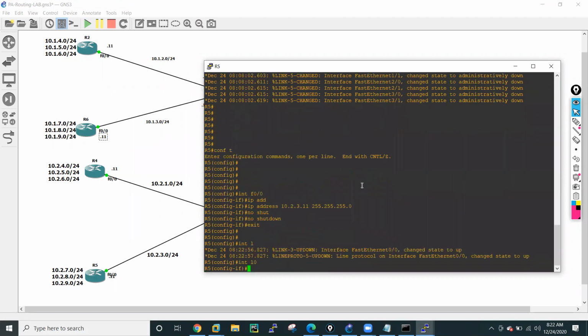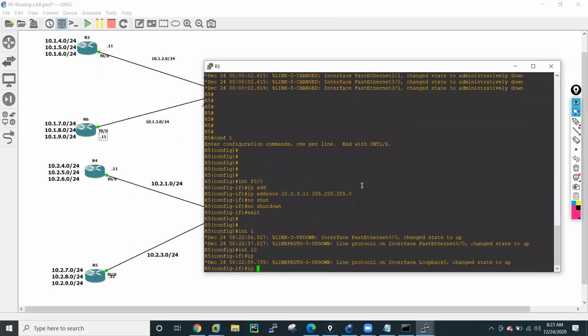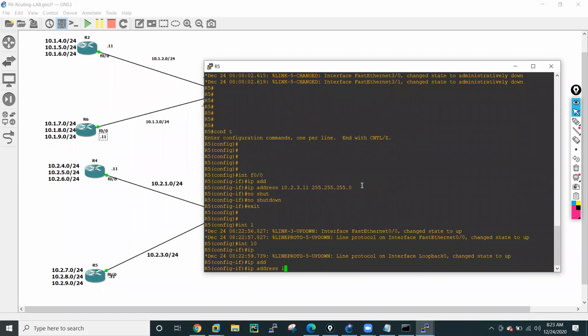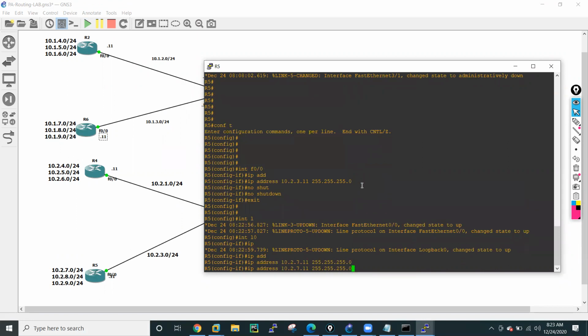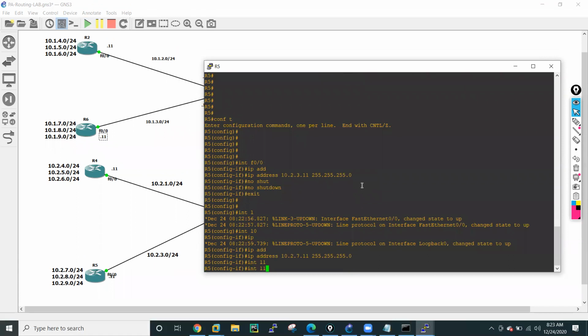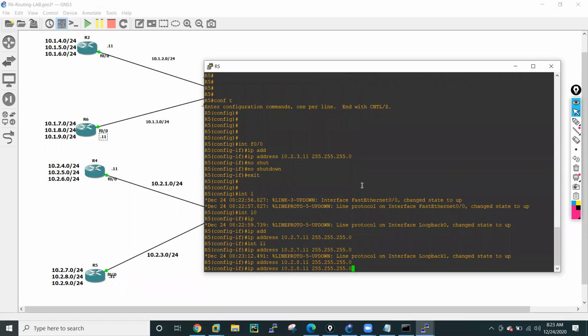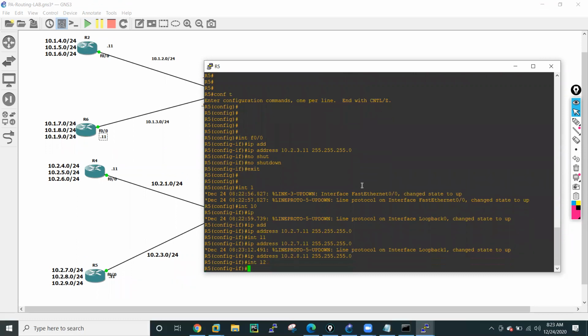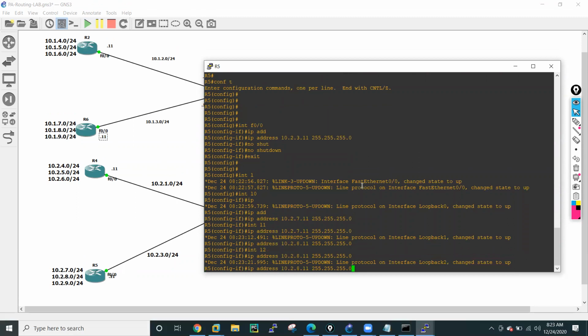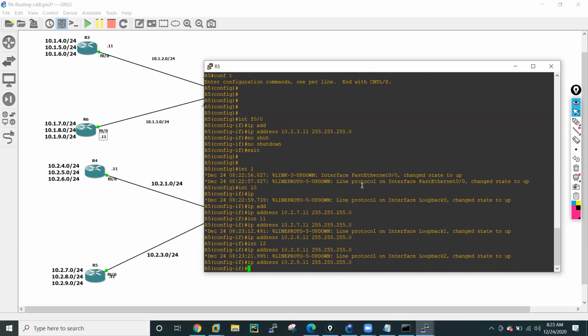Interface loopback 0 and IP address is 10.2.7.11 255.255.255.0. Then loopback 1 having IP address 10.2.8.11. Then we have loopback 2 which is having 10.2.9.11. I'm using these loopbacks for simulating some extra subnets. Okay.